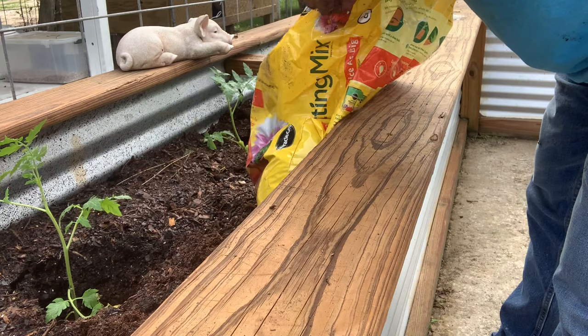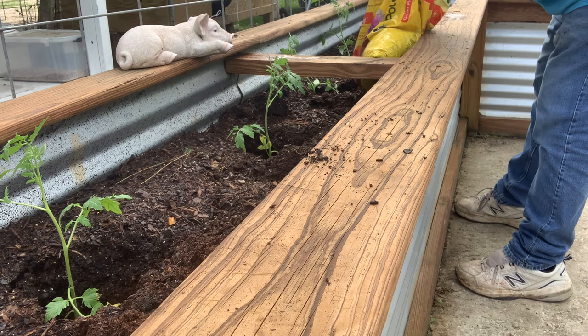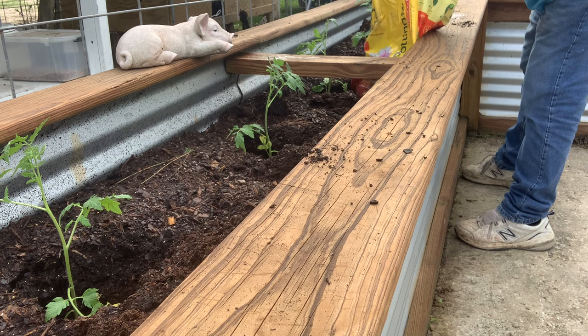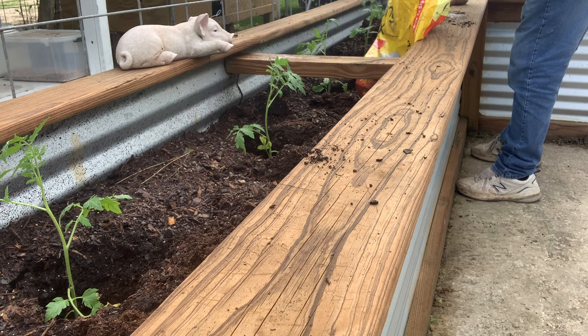So, all down around the roots. Gives them that little burst of energy here. I've done that. I'm gonna fill them back in with this mulch. Get it out good.